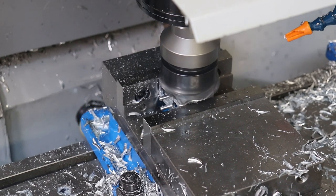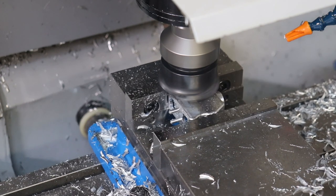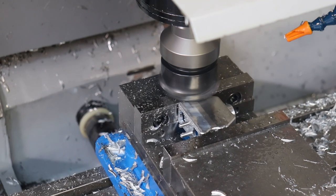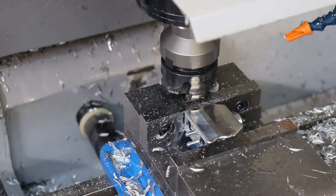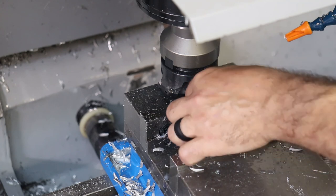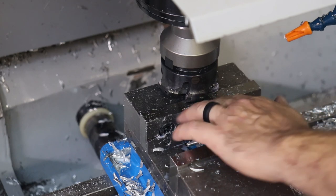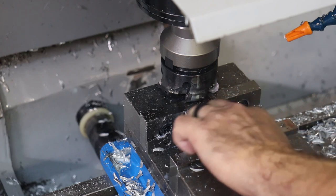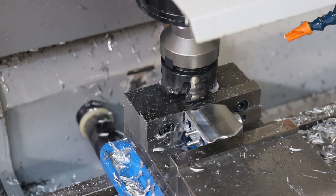Then I hit Y plus to go back the same direction. And I think we are done. Yeah, I don't feel a lip anymore. So that's good. Yeah, all the way around. Seems to have held within a couple of thousandths, which is nice.